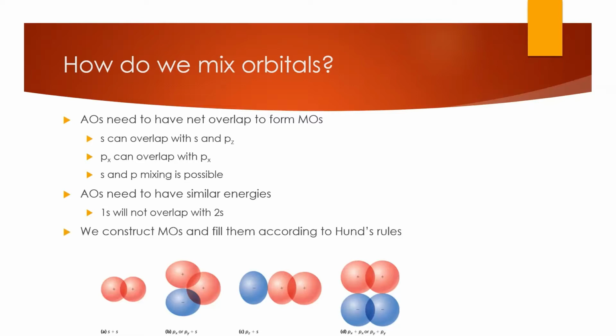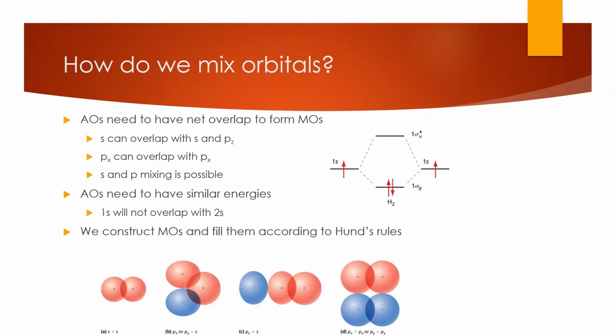So the way that we go about this is by simply constructing molecular orbitals, and then we fill those molecular orbitals according to Hund's rules. So what do I mean? Here we can look at the formation of a hydrogen molecule. So we have a 1s electron from hydrogen A, a 1s electron from hydrogen B. We can construct our MO diagram. We get the Eg energy, which comes from the sigma bond and the bonding orbital, and then we have the sigma U anti-bonding orbital. And we fill this in, and note that when we make this molecule in this way, our electrons are at lower energy than they would be in the separate atoms. And so this indicates that H2 is a stable molecule.